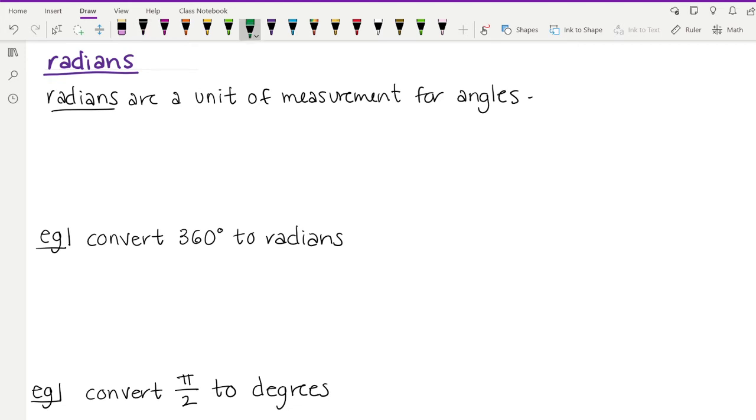So the main conversion you need to know, like I said, radians are a unit, right? It's kind of like inches versus centimeters, radians versus degrees. And typically if you are trying to go back and forth between two different units, you need to know what the conversion is, right? You need to know how many radians are equal to how many degrees. And so here's the main conversion you need to know for radians and degrees: 180 degrees is equivalent to pi radians.